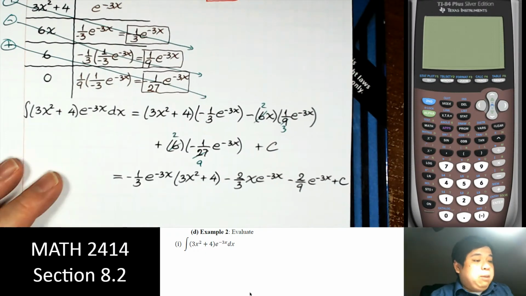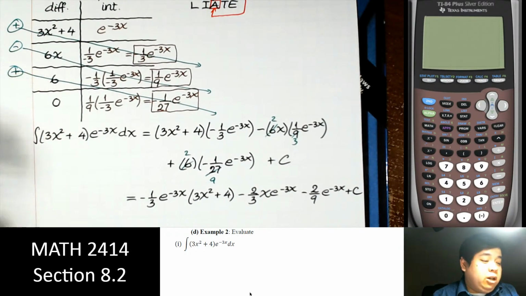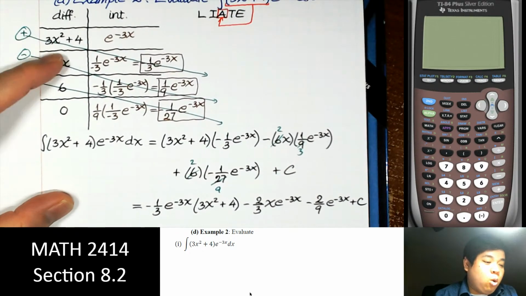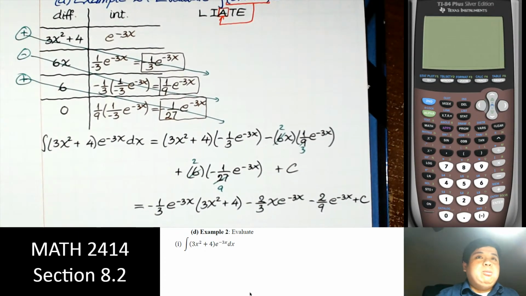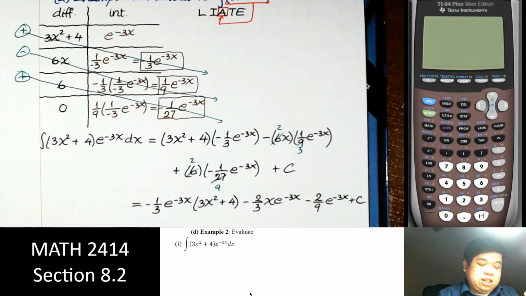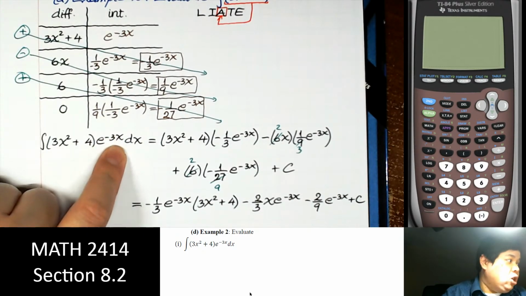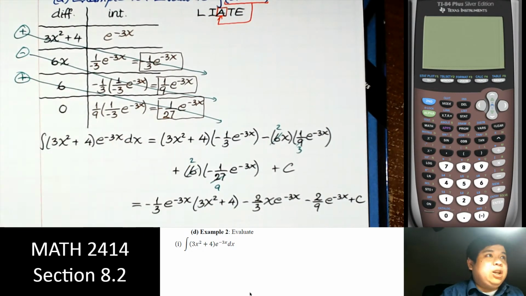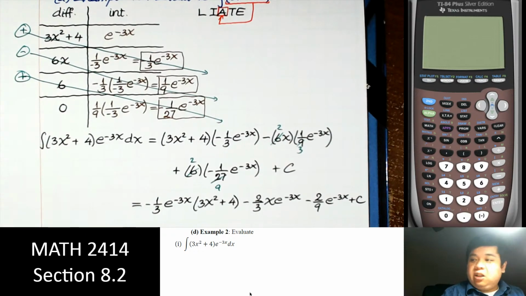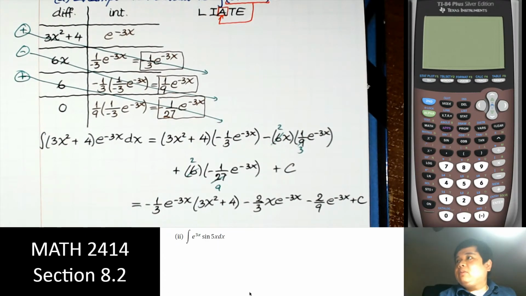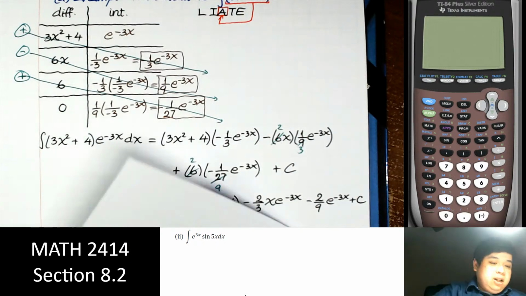So if we have to use integration by parts on this problem, we have to use it twice. But when we put it in a table, it doesn't matter. We just systematically write out a column of derivative, a column of integral, and then we just do the diagonals, alternating signs. Right. The next one is kind of a classic problem. You certainly will see one of these on the test.